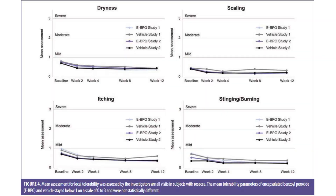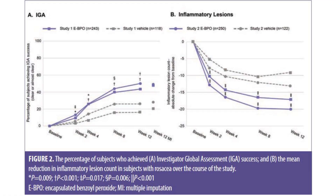Now what about tolerability? When we look at side effects, very few patients documented redness, irritation, or other tolerability issues with this product. Notably, only 2% of people in the treatment arm who received the 5% encapsulated benzoyl peroxide discontinued the study due to side effects, compared to 1% in the vehicle arm. This is a treatment that appears to be very effective and well tolerated. When we look at the clinical trial data, people really reach peak improvement after just four to eight weeks, so this is a treatment that works very fast.